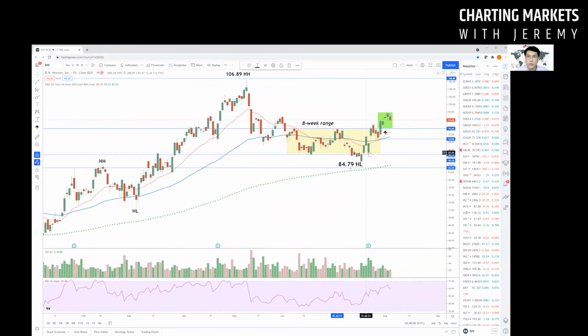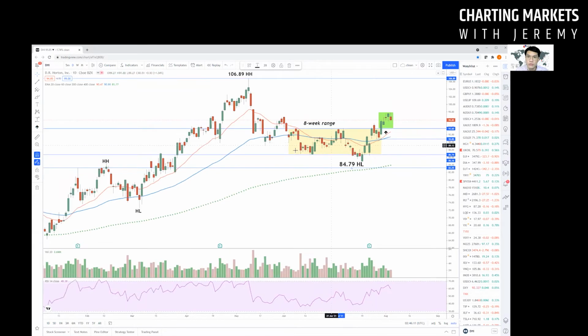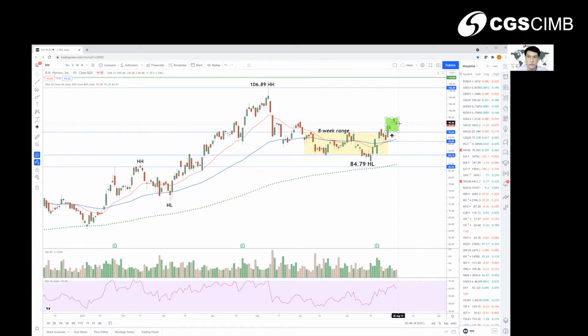And if you were to look more closely, the crossover pattern between the 20 and 60-day moving average recently on 28 July also further highlights that the general trend has actually turned to the upside, at least in the immediate term. So looking at the current structure of this breakout above this 8-week range, I think the next likely target in mind would be for the uptrend to sustain, to probably retarget this previous high at $106.90-ish mark. So that will represent somewhere near 11% upside from the last close price, and possibly to even break out higher to probably target around $110, representing somewhere near 14% upside.